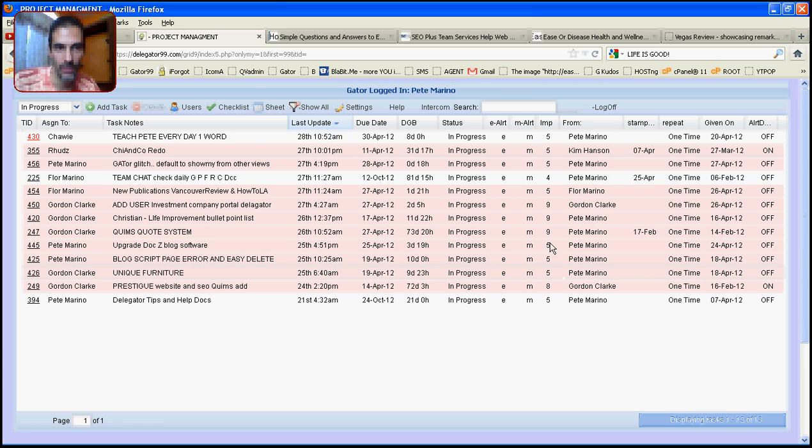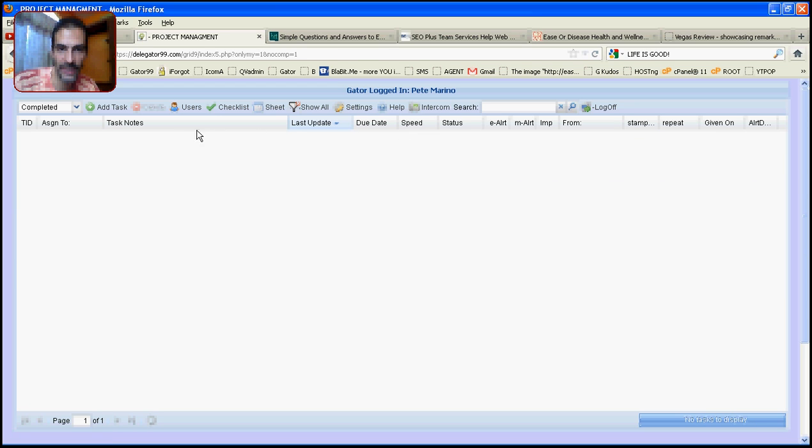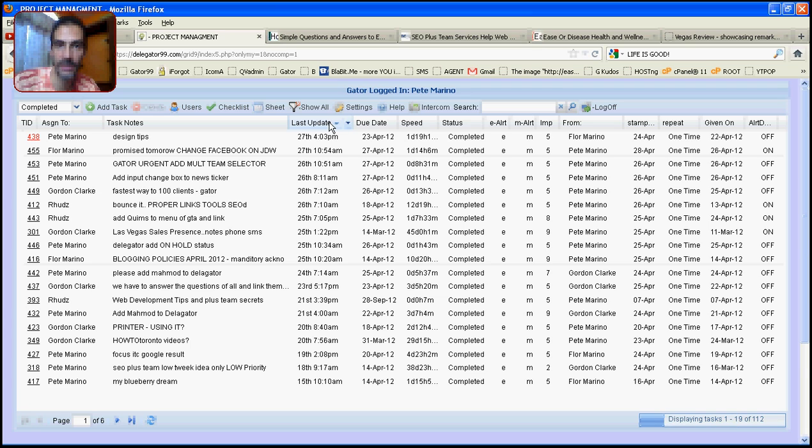So, we're in, and I'm looking at my views here, and there's 4 different views. There's in progress, that's the main view. What's the action that's actually happening? There's on hold, and there's completed, and there's trashed. So if you go to completed, you can see everything that was done. The sort, you see it's sorting by last update. You can sort by any fields that are listed here, but last update's recommended because that's where it's all happening. So now here's all the completed things in here.